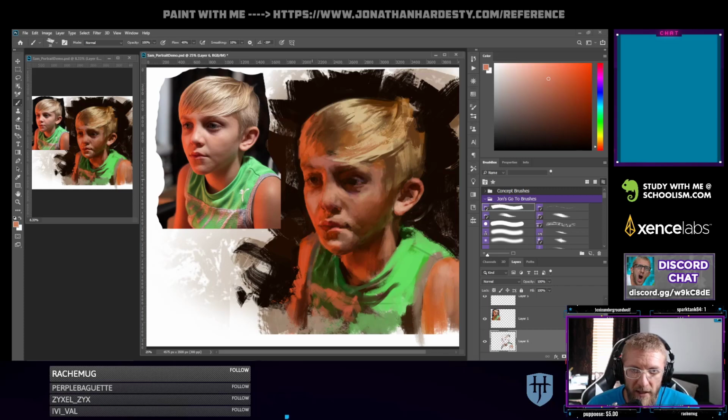But I don't need to be super detailed there. And the highlight also, a lot of times I see this all the time. People get real excited about the highlight and they're like, let's put it in like that. That's going to kill your value relationships if you do that. You want to put it in about where it needs to be, like it is on the original.